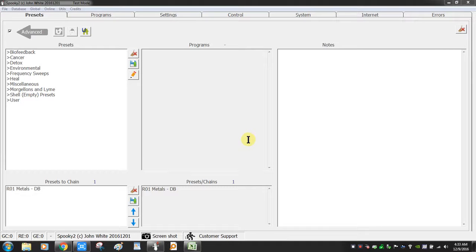Okay folks, today I'm going to show you how to save one of your favorite factory presets into your user preset folder. Let's say I know that I like particular factory presets. All of the preset collections located above the shell empty presets are going to be considered factory presets. These are ones that are built for you and included in the software, where you can basically just point and click and get things running.